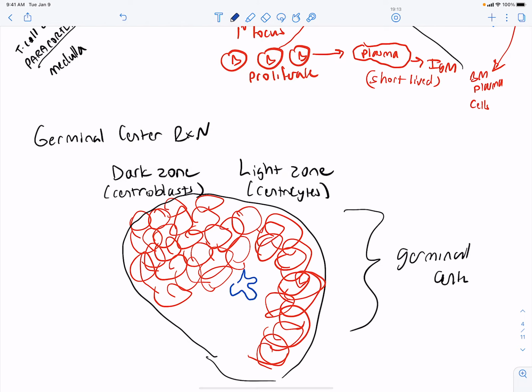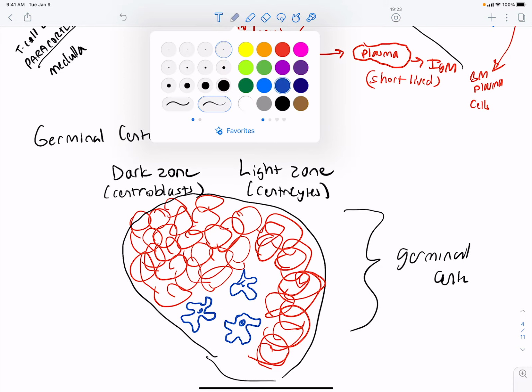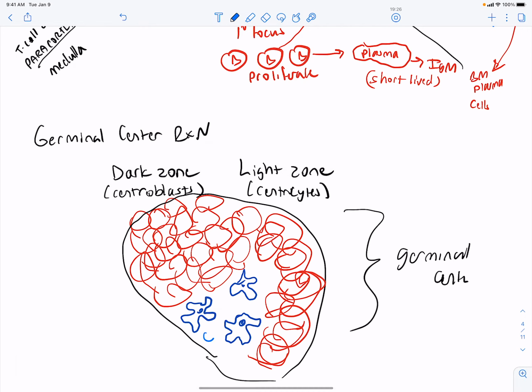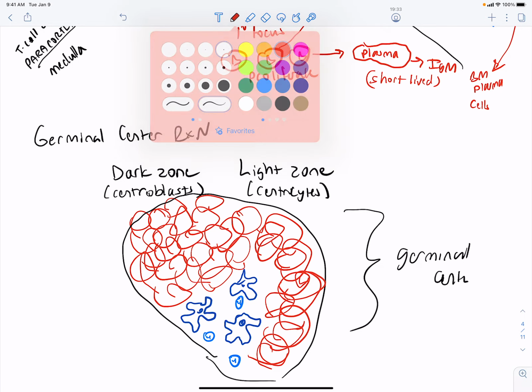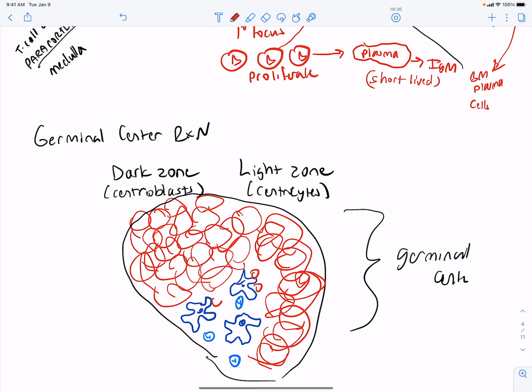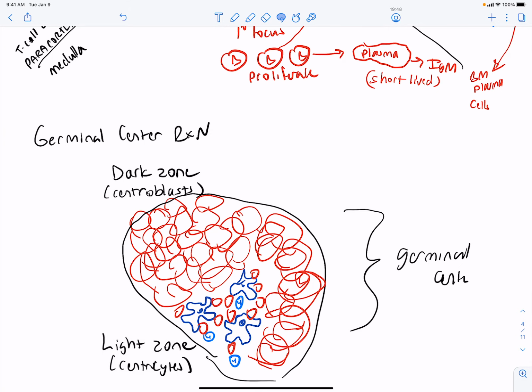And why this is called the light zone is because of the other cells present, especially your follicular dendritic cells, you're basically going to spread out your B cells. And you have some CD4s in here too, so these are your 4s. And they're going to provide help, continuous help. And your B cells just get stretched out. They're looking for antigen on the surface of your follicular dendritic cells. So there can't be as many. So this will be the light zone. It's going to be over here.